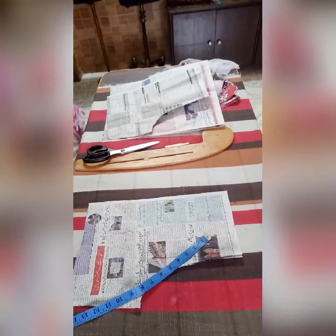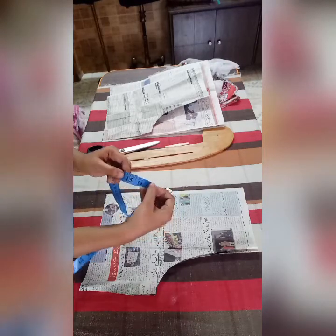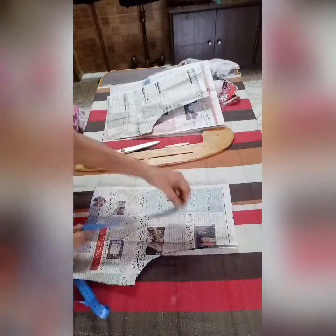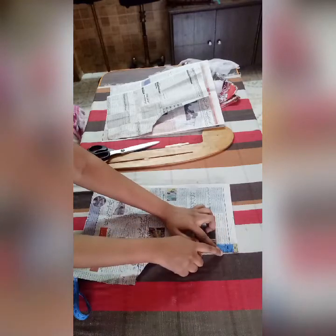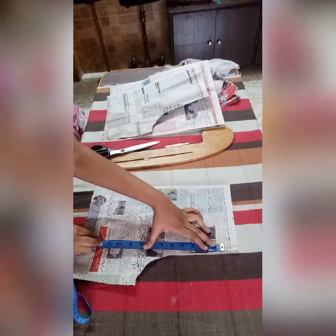So this is the newspaper, Urdu newspaper I'm using. Well, I did not have any other paper. So length is 15 inches of the bodice. You can see I'm taking 15 inches. Usually this is the plus size, so I will take 15 inches, and the shoulder would be 7.5 inch. This shoulder and armhole would be the half of the accurate measurement, and armhole I'm taking 8 inches.